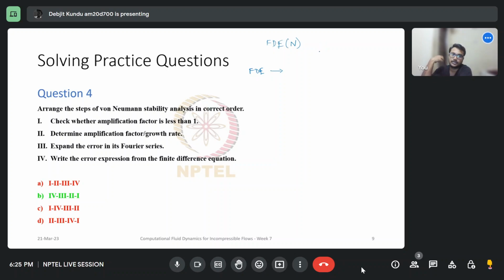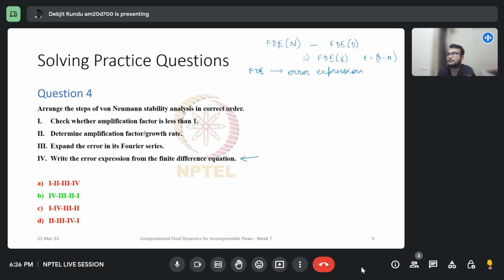must be satisfied by the exact solution of those FDEs as well, which is D. So we get these two equations and then take a difference between them, and then we finally obtain the FDE in terms of the error terms. The error terms are nothing but D minus N, right? So from here we get the error expression. So that is the first step, this one.